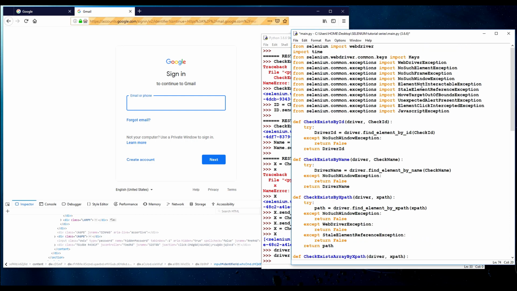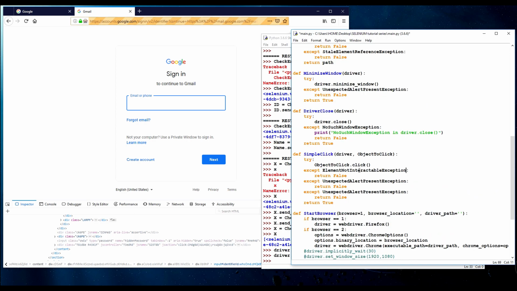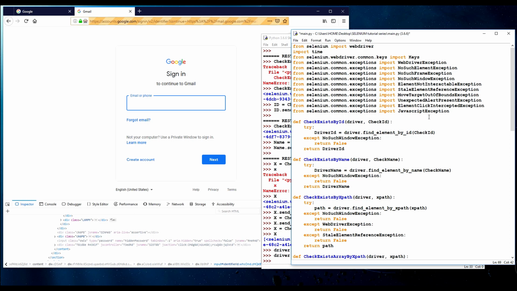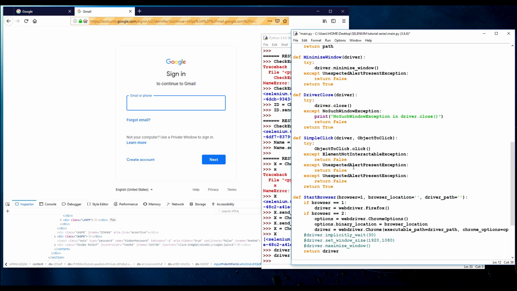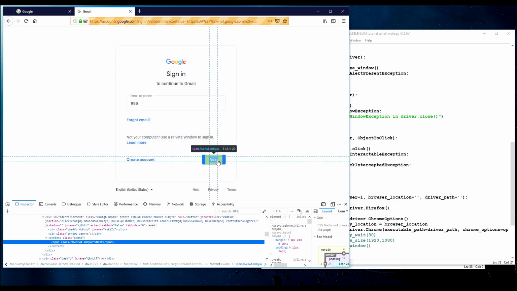So one is the element not interactable exception, which means we can't click on it. I don't know why, but we can't. Another will be the element click intercepted exception. It sounds quite strange, but it is how it is. As you can see, it's about interaction with clicking something, so it's easy to tell that it's something to do with clicking. And one more exception would be type error, if we are trying to click on some object which can't be clicked. I'm not sure when it appears, but it appears. So if we write here AAA, we'd like to click on next, for example.